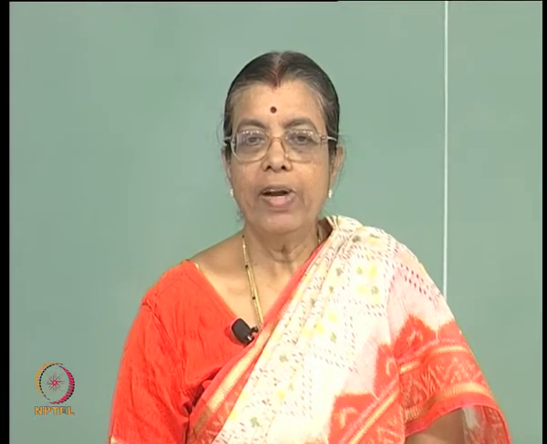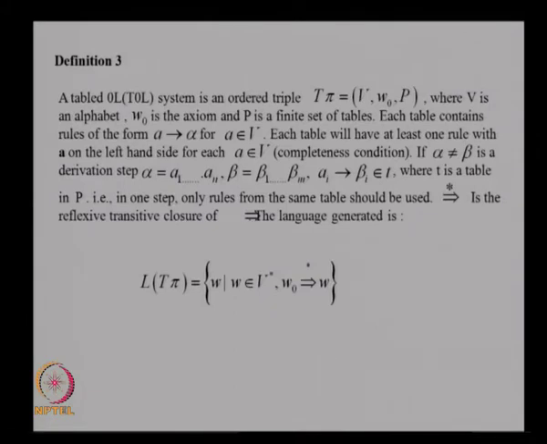So, during different seasons different things happen in a plant, and the rules of growth will be different during each season. So, you may have to have different sets of rules to describe the growth of such a plant, and that is why we have what is known as a tabled 0L system. Lindenmayer defined this to describe the growth in different seasons and different times during a day.